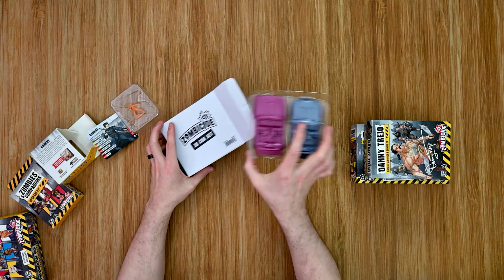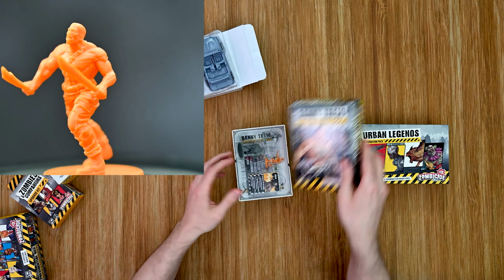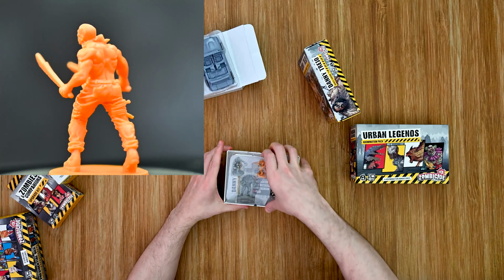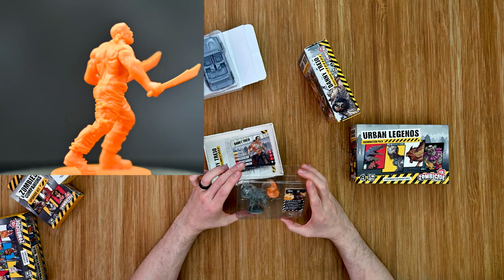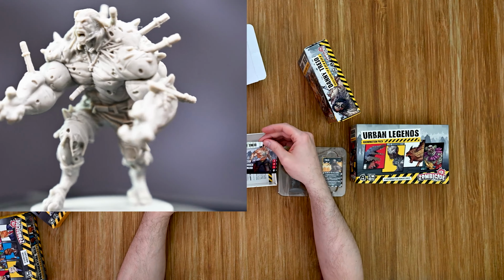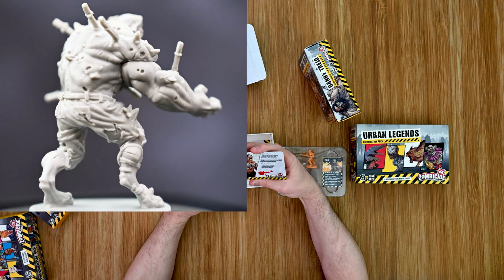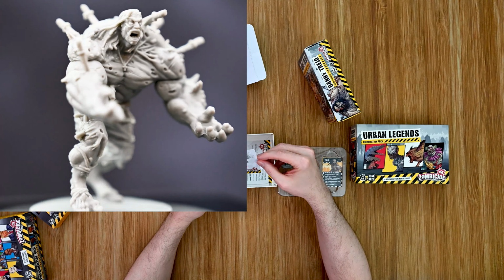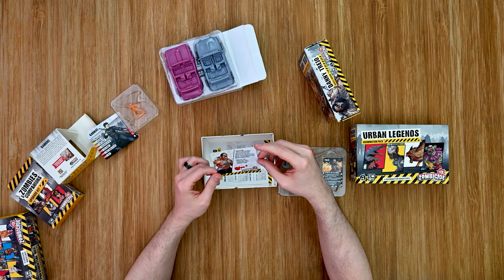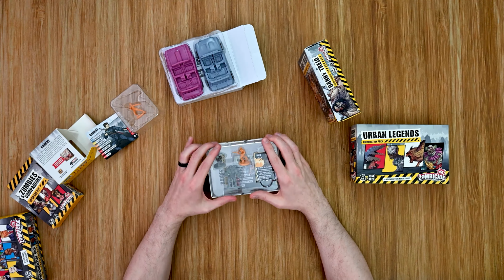Awesome. And then I have the Danny Trejo box. So this has got his stuff in it. This is his exclusive models with his machetes and all that stuff. There's his Abomination version. Very cool. We have his card in there. He has his own special starting ability. Very, very, very cool. He gets to roll extra dice with melee attacks or melee actions performed with machetes. The extra dice amount scales with the survivor's danger level. Oh man, that's awesome. So he is just going to be a melee maniac.